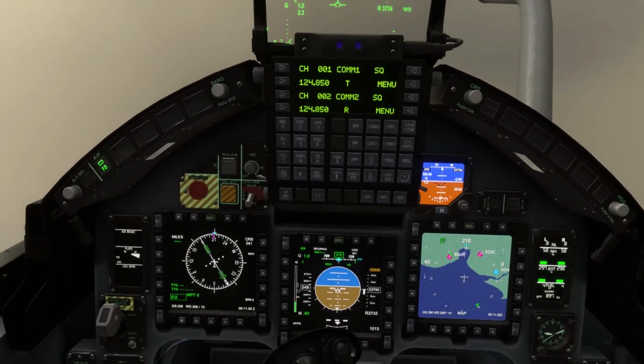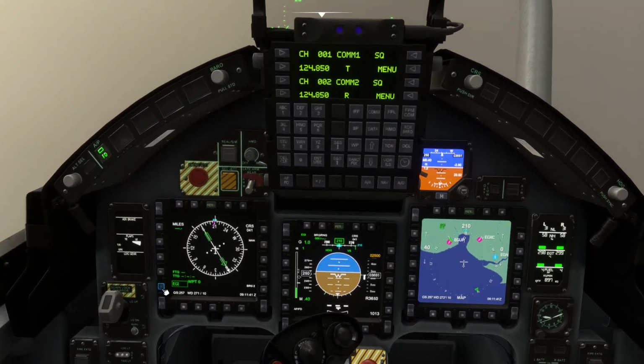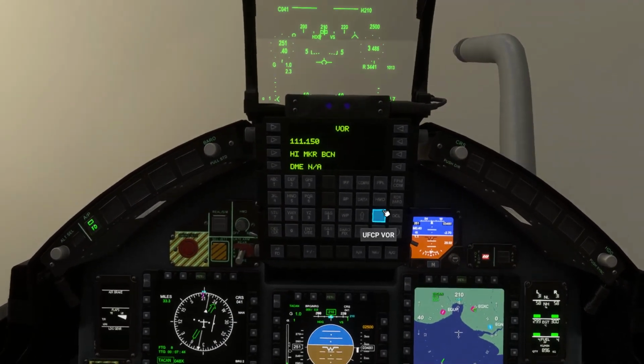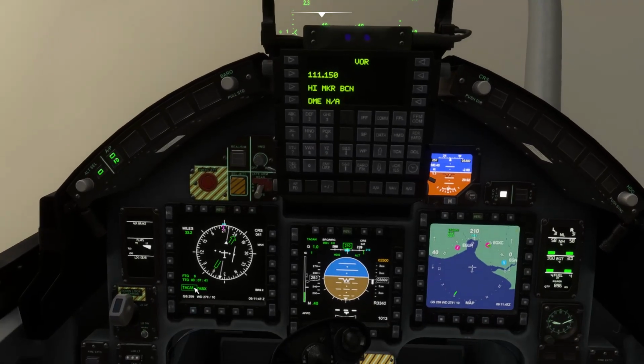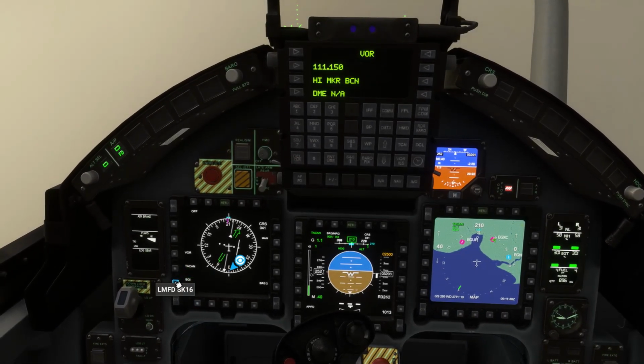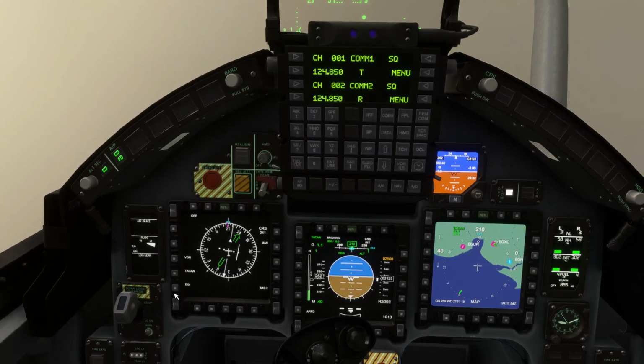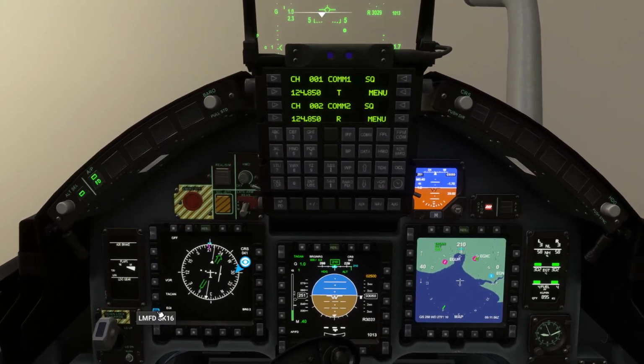Here comes the rain. I've got that in right. I'll stay on TACAN for the minute.